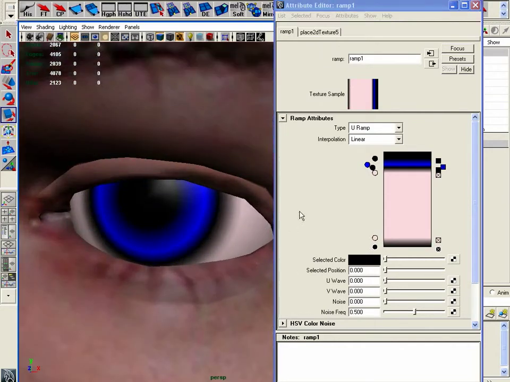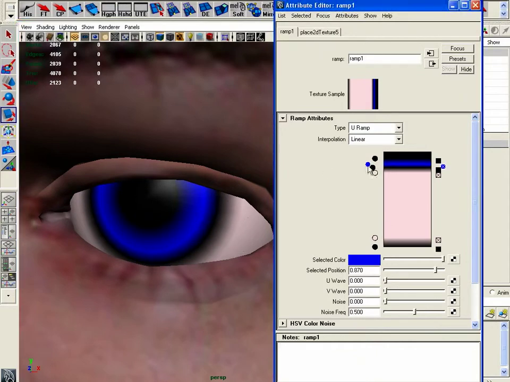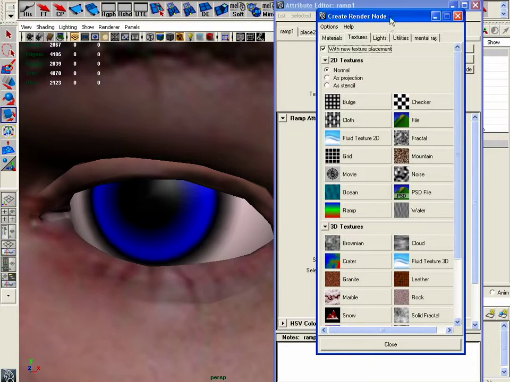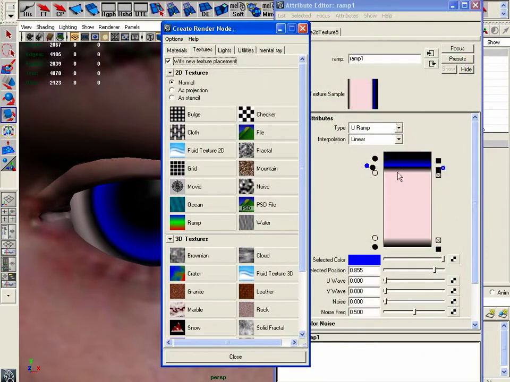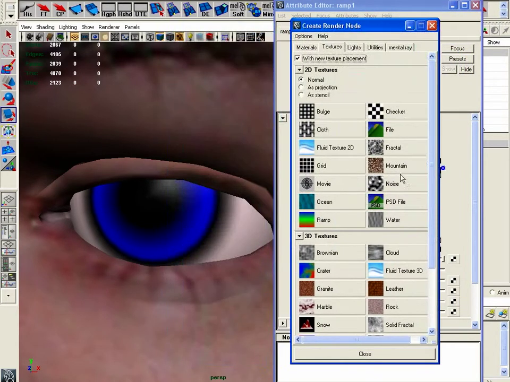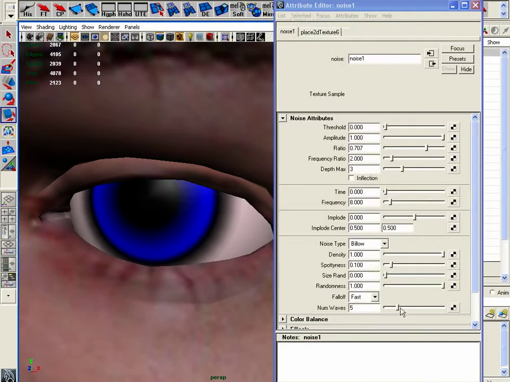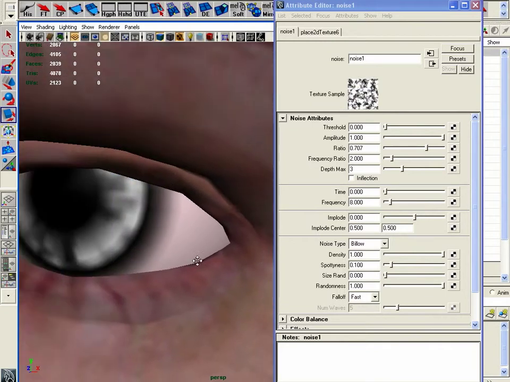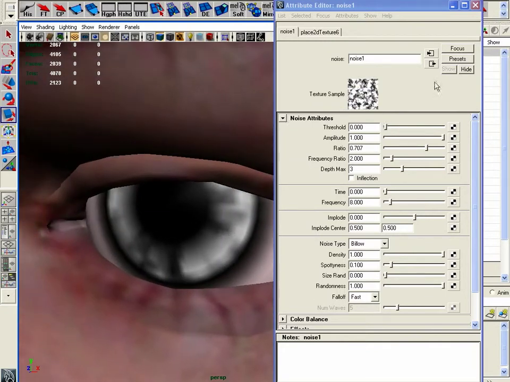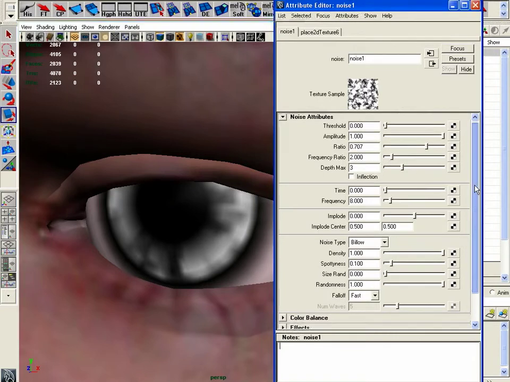If you want to, one more little thing you can do here is this blue area. Instead of it being just blue like that, I could decide to go in here and put a texture on that little, I call them gradient lines, because basically what the ramp is gradient, so I always call them gradient lines. I don't know if there's an official term. But anyway, I'm just going to go zipping in here, put some noise in, shake it around, and there you get your noise. And the noise, we can play with the frequencies and stuff like that and kind of make them a little bit more noisy.